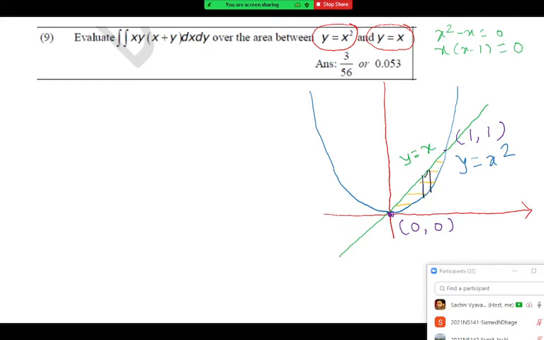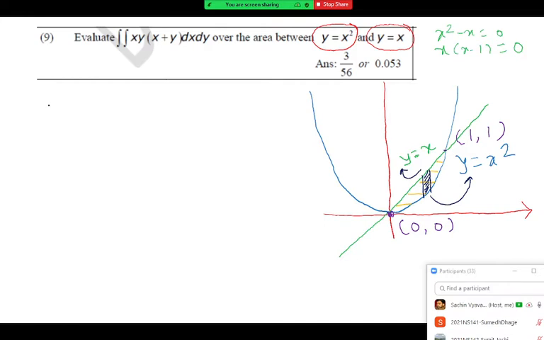So what should be the lower limit and upper limit? Sir, horizontal. No, now I have taken a vertical. So what about the lower limit? 0. Not 0. X². X² is the correct answer. The lower end is varying on the curve y = x², and the upper end is varying on y = x. So that becomes the lower and upper limit.